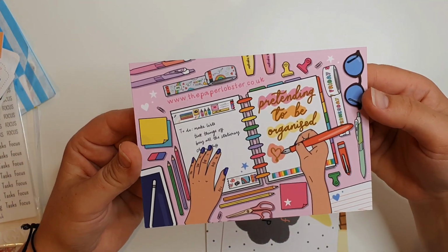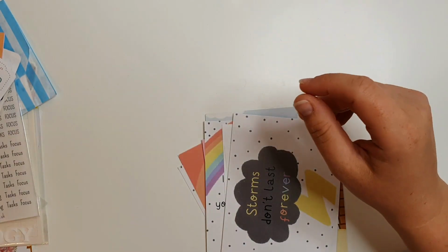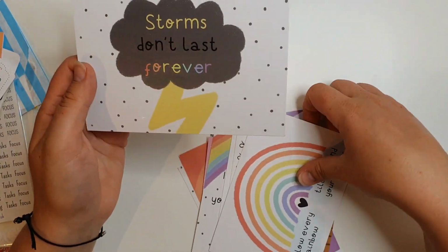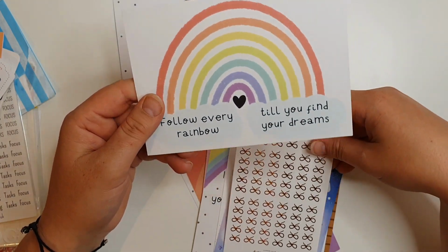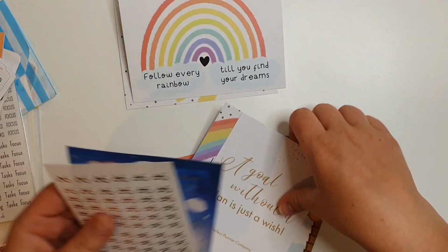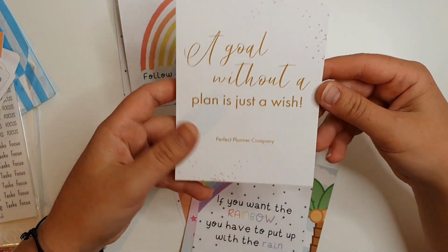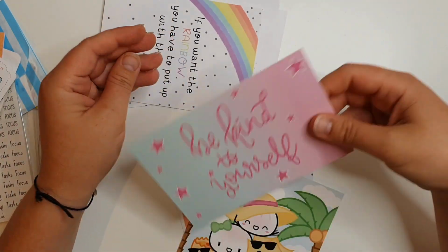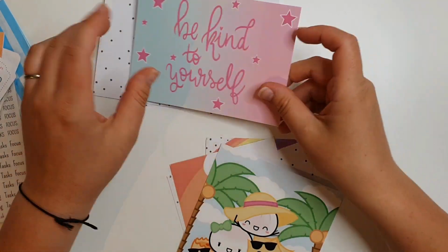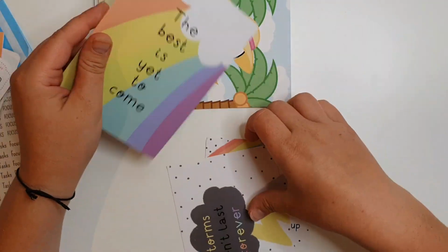But I got a little postcard from the Paper Lobster with the pretending to be organised, because let's face it, that is me. And then someone was closing their shop and they had all of these. Storms don't last forever. Follow every rainbow until you find your dreams. So some stickers there. This is a perfect planner company. A goal without a plan is just a wish. If you want the rainbow, you have to put up with the rain. Be kind to yourself. I think I've got that one already. I think I might have this already as well, but the best is yet to come.